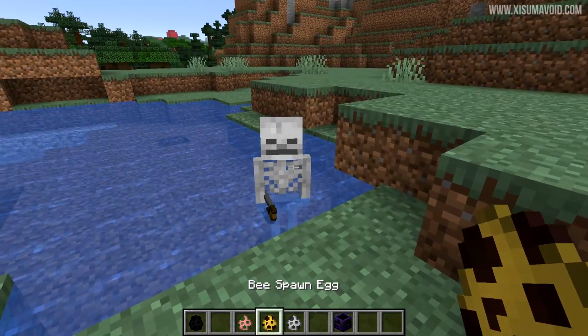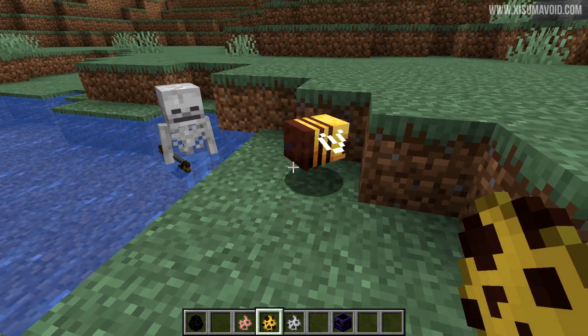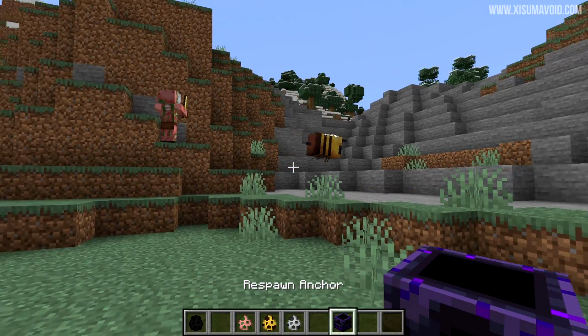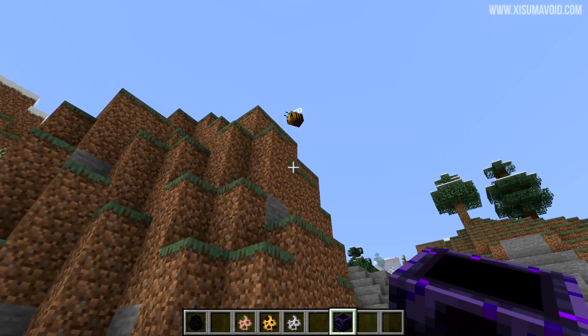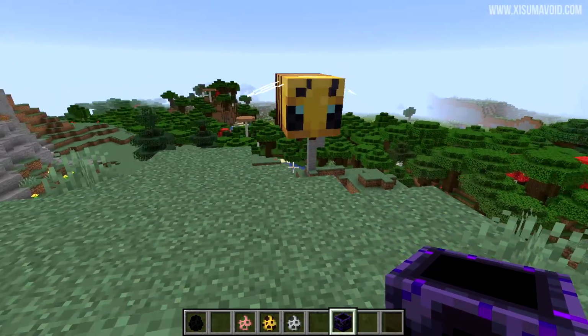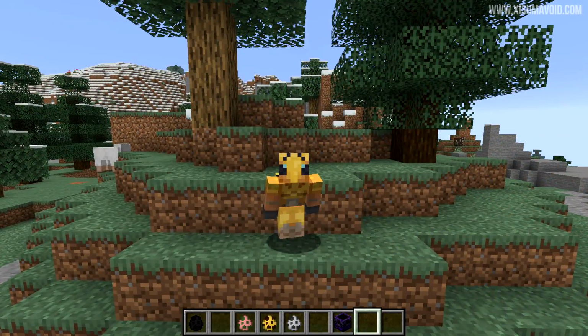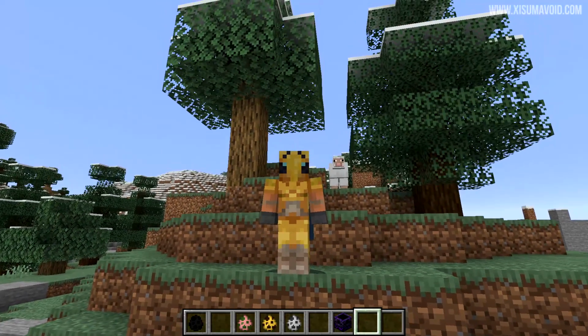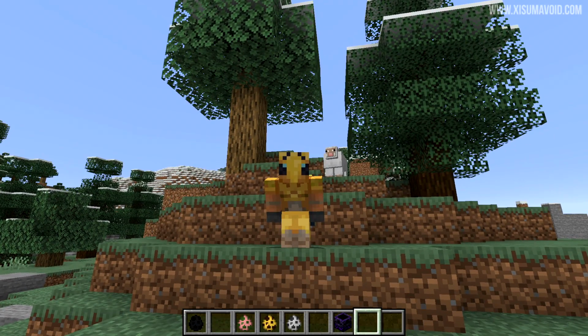The same thing can happen if a skeleton accidentally hits a bee. The bee can then become aggressive at you, the player. And an aggressive bee will actually continue to attack the player after the player has died and respawned. So whether you consider these things a bug or not, Mojang does, and they've decided to implement some changes that make for more consistent gameplay.